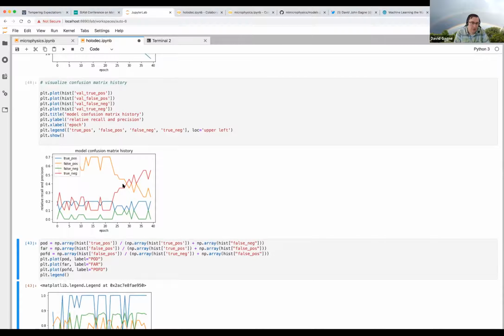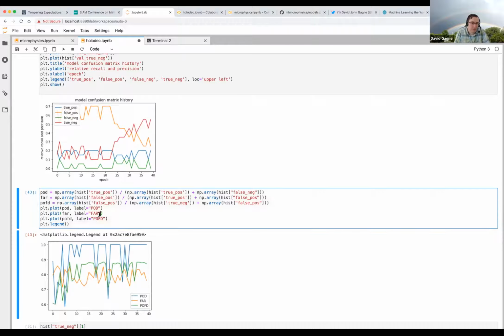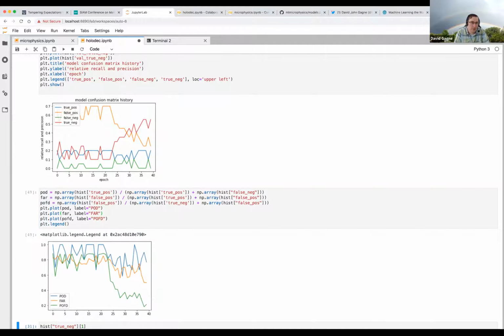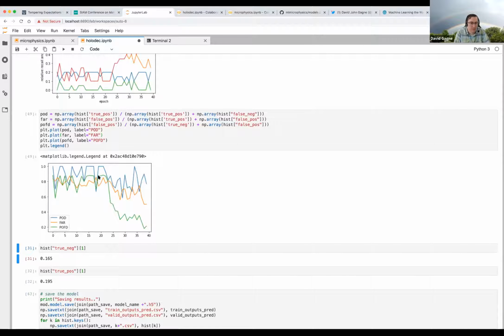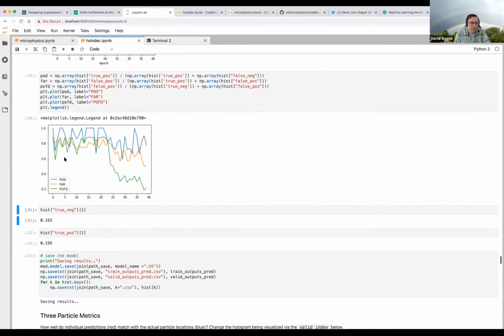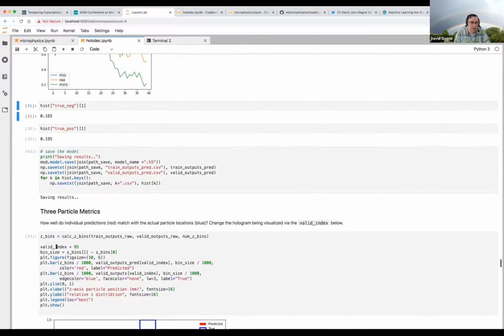When the true negatives start going up and the false positives start going down, kind of proportionally, that means the model is getting more precise and accurate in its predictions. And since it's doing so without the POD going down or staying roughly the same, it's actually learning something.